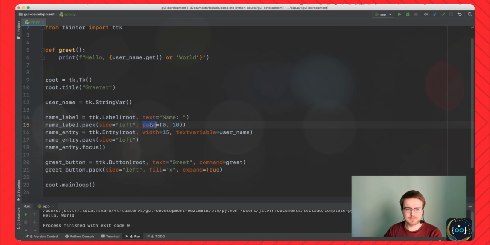I'll say at this point that pad X can be used on any component whenever you use pack. So you can put it here or here, and that would also add spacing around these components if you want. In pad X, the 0 is the left and the 10 is the right, and in pad Y, the first one is the top and the second one is the bottom.